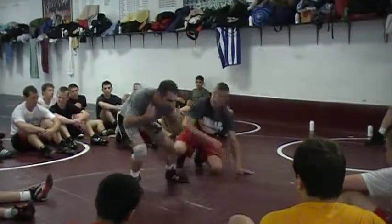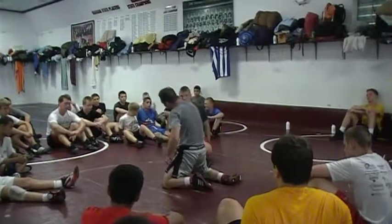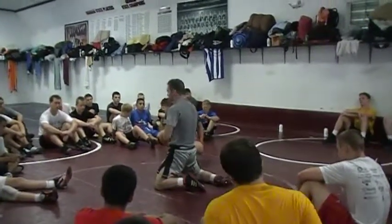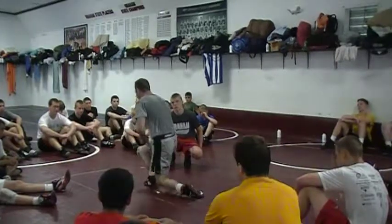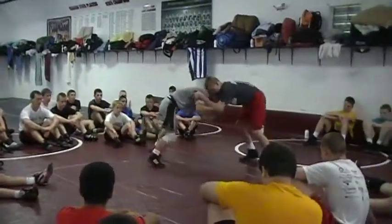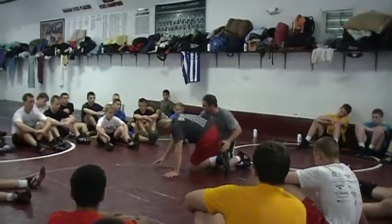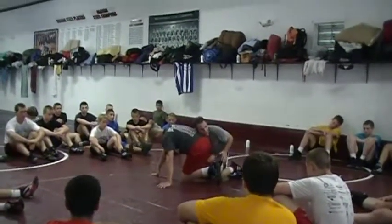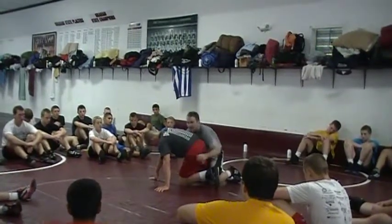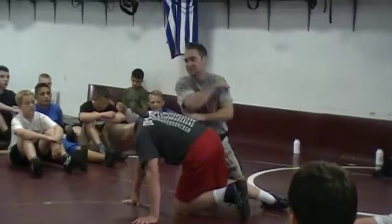I want a butt bounce — I want to bounce off that butt. I'm not going to stay there on my butt. I'm going to bounce off that butt. It's an extreme level change. Double elbow by him, he pushes in, butt slide. Notice how I bounce off that butt. I went to a head outside single position. If I can spin around, great. If not, I can probably join my feet and get a head outside single. My whole goal — get him to fall over top.